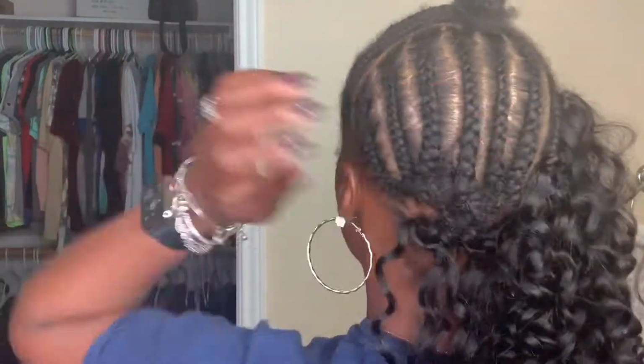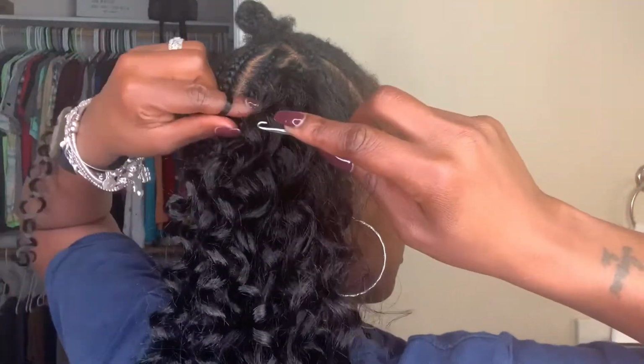So first, excuse my background. It's my wife's closet. I thought I had the door closed.